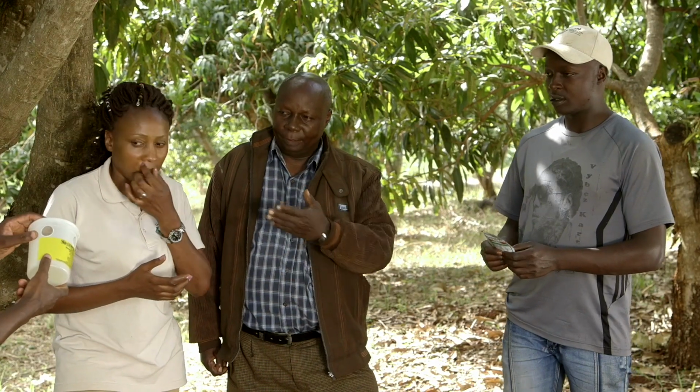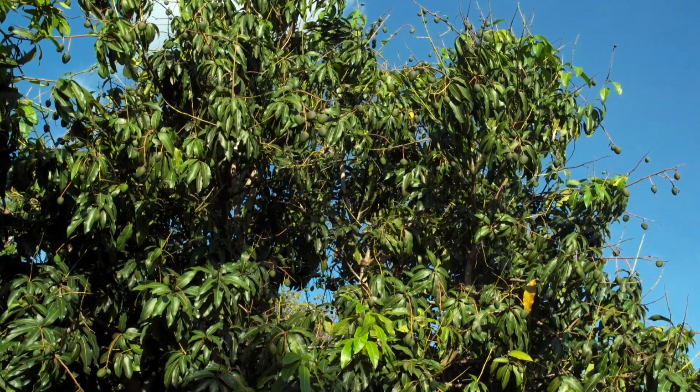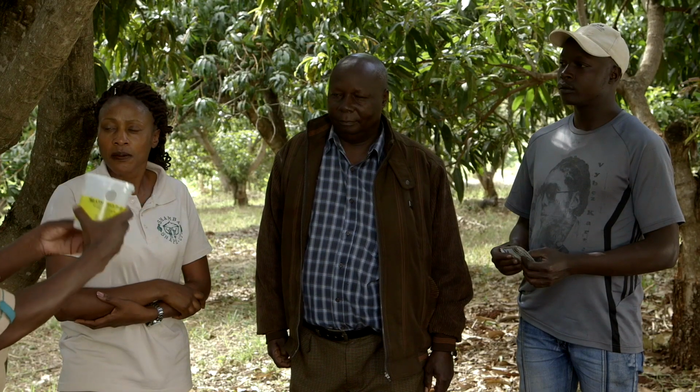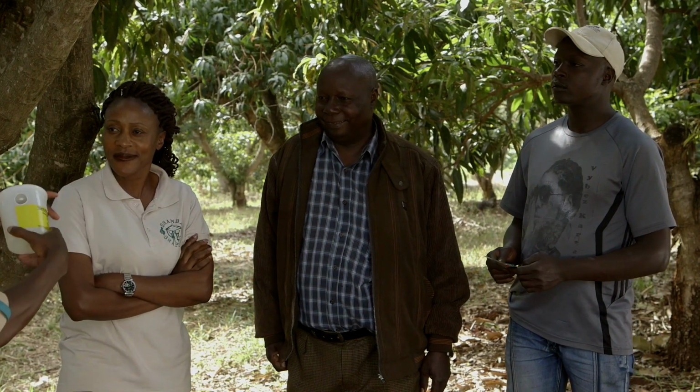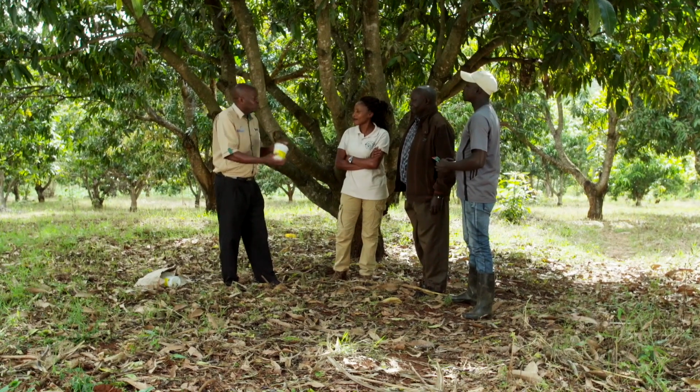How early should we start putting the traps? The best time to put the traps is immediately when you start seeing the very small fruits being formed. Because the moment any of those start falling, like what we have here, that is when we start creating a very good environment for the fruit flies to multiply. Sometimes the biggest problem is when the farmers come almost when the fruits are ripe. That's when they put the traps. That means we have a very high population of those pests, so even if you try, you still find they are there. But the earlier we start, the better, because we are going to kill a lot of that population.